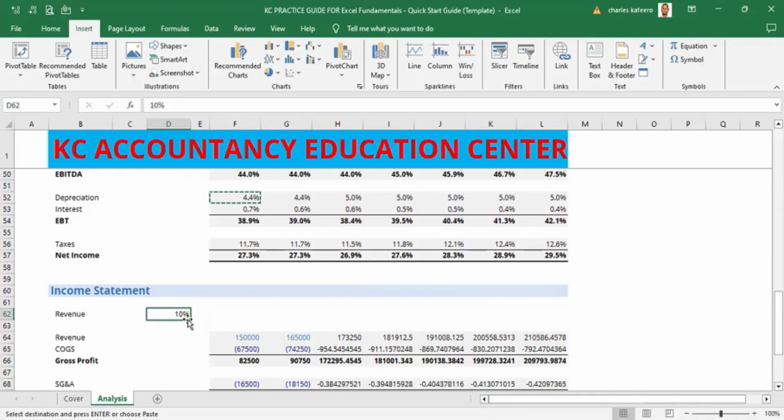We do a paste, Control V. So we now need to type in 10%, and you're seeing that we've gotten those values, because what we were interested in were those formats that we needed.